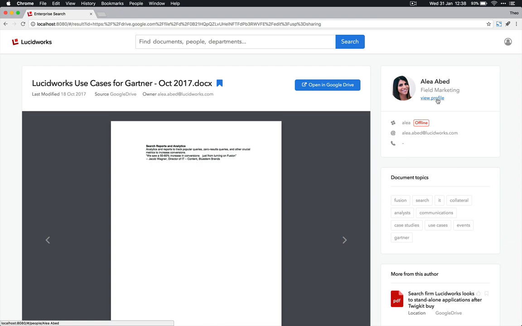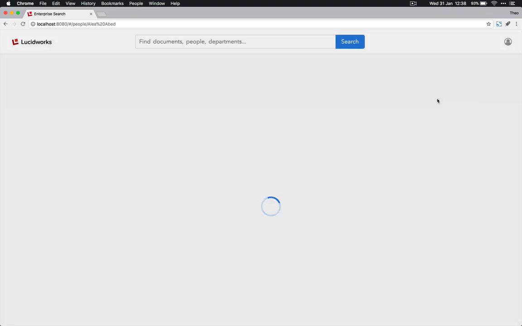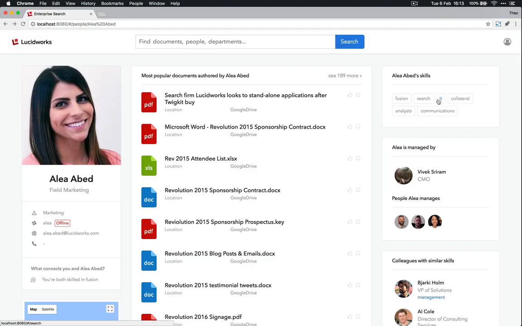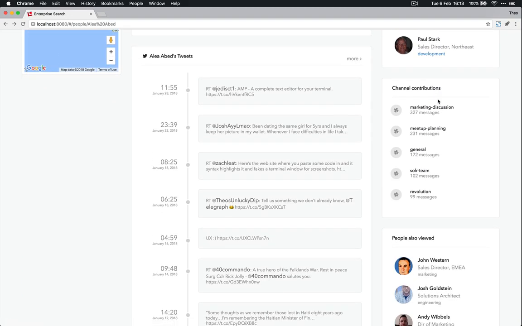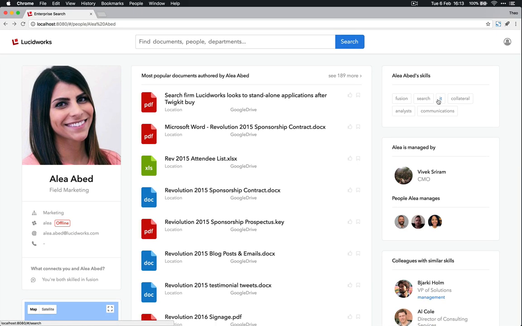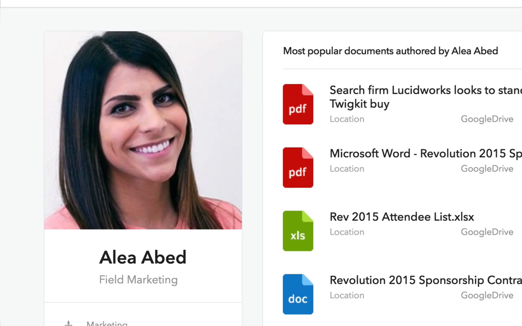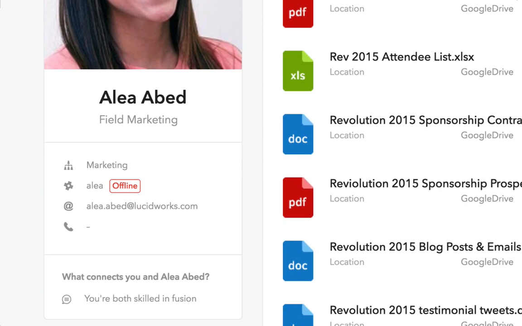John recognizes that Aaliyah is a key stakeholder in the project and clicks through to her detail page. Here, Fusion offers yet another lens on the data. It surfaces everything we know about Aaliyah and the content she's produced within Lucidworks. You can also see her most frequently accessed documents, her areas of expertise, who Aaliyah reports to, and everybody that reports to her, and other people Fusion has deemed to have similar profiles. We show her profile picture from Slack. Keep in mind that people are probably more likely to add their picture to a chat-focused application, so as a result, in our system, there are very few people without one.